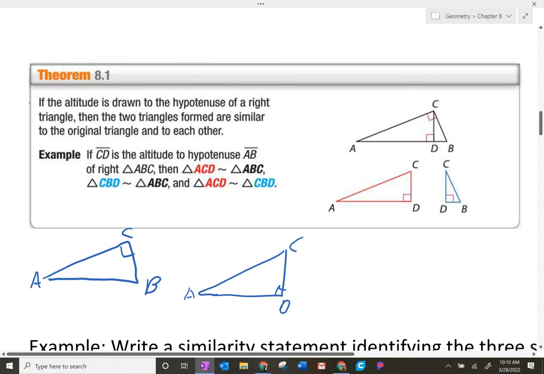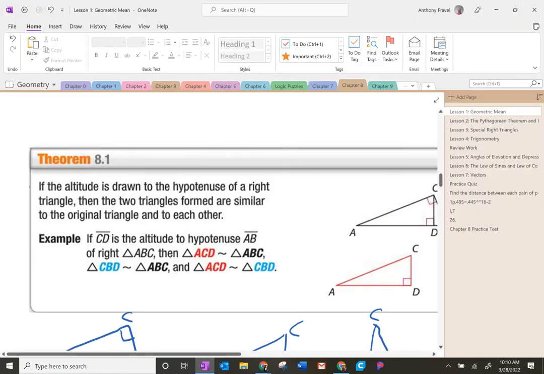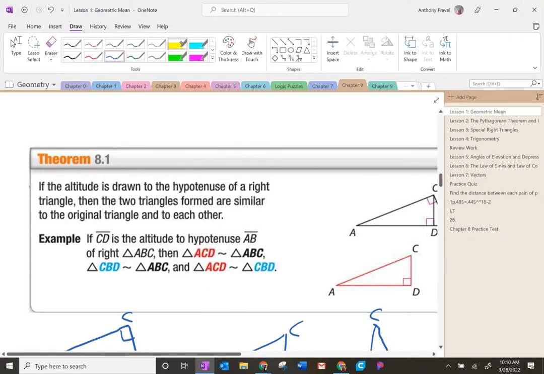A, D, and C right here. And then I've got C, D, and B. Okay, I've got 3 separate triangles that I can make from that same big one that went through here. Okay, it makes that right angle, it goes straight through. So all 3 of my triangles that I've created are going to have the exact same 90-degree angle that'll work with it. So I'm going to try to do some highlighting to show you what's going on here, hopefully.